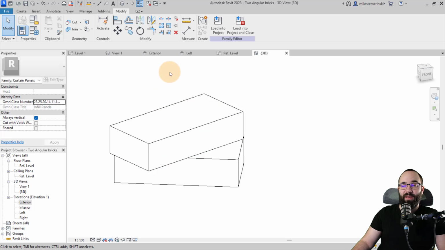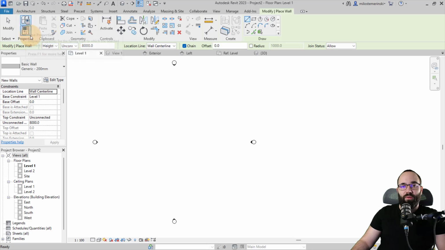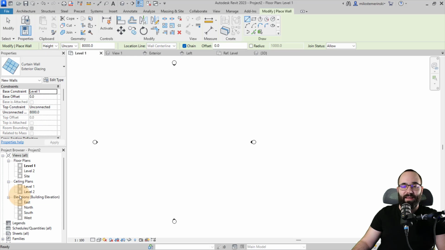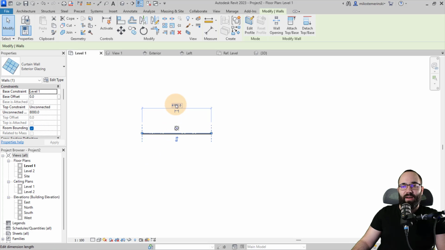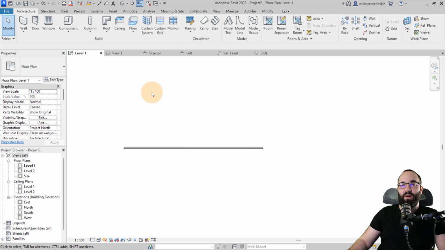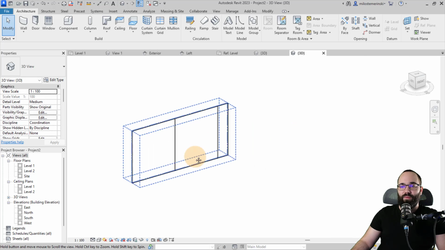Once that's saved, now we can finally load it into the project, and once it's loaded into the project, we can now assemble our wall. So you want to go here to the wall tool and then expand the drop menu and find the exterior glazing type. Then you're just going to want to place a wall segment like that. Hit the escape key a couple of times. Yeah, we can have it at 4 meters. I'm just going to change the height to 2000 millimeters. Okay, now we can go to the 3D view for this, and this is what that looks like.